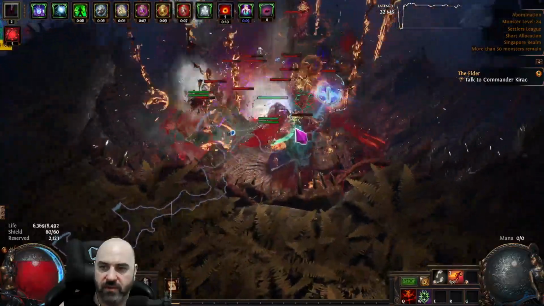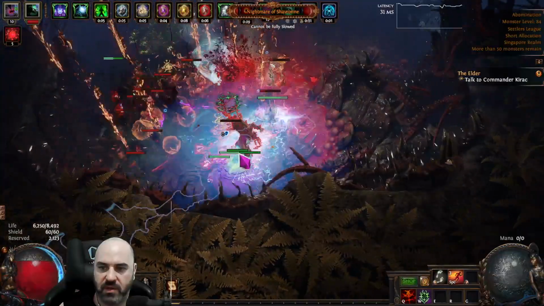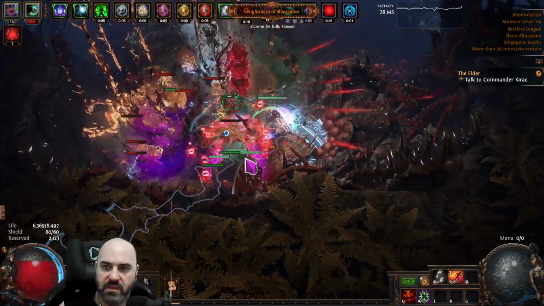When you don't have spiders up, you just penance mark something, let Cast and Stun kill the specters that spawn, and then your spiders will continuously spawn.